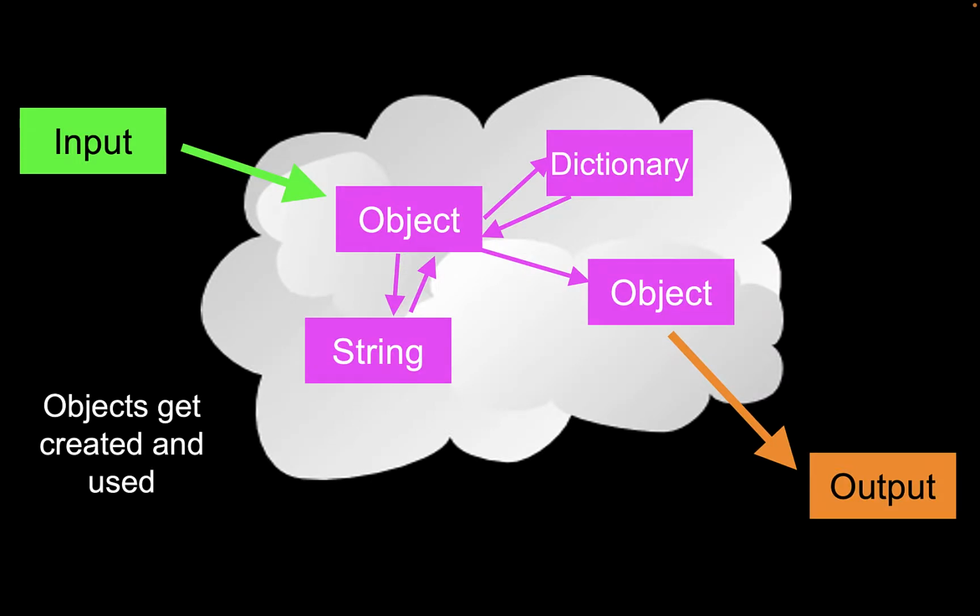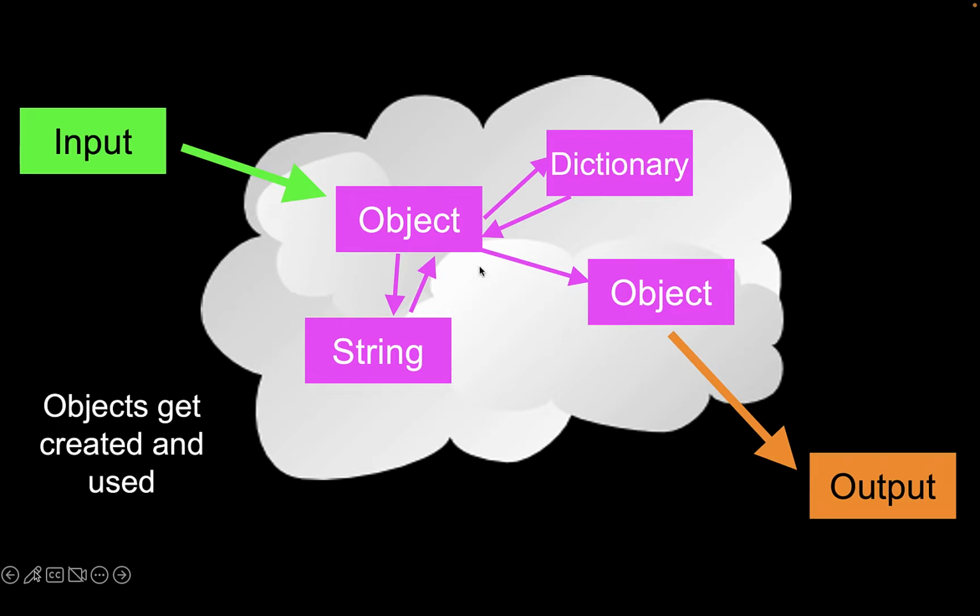Okay, so we might look at the program that we just did, or some other arbitrary program, that we have a program that's kind of the cloud. And in the program are these objects. Here we say that there are 4. There are 2 that we know the type of. We know we have a dictionary and we have a string. And we have 2 other objects that we don't know the details on.